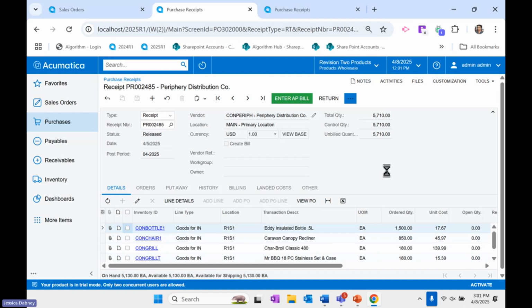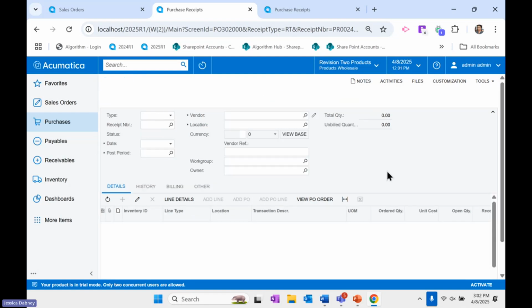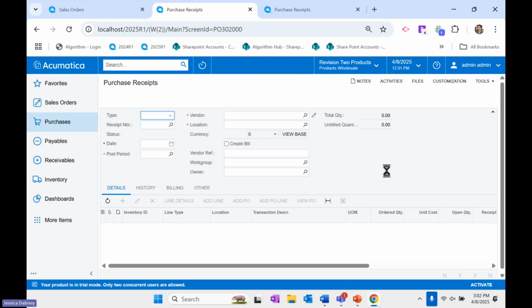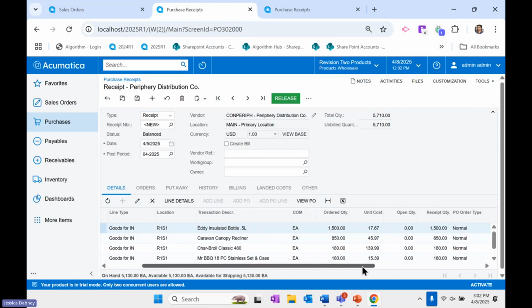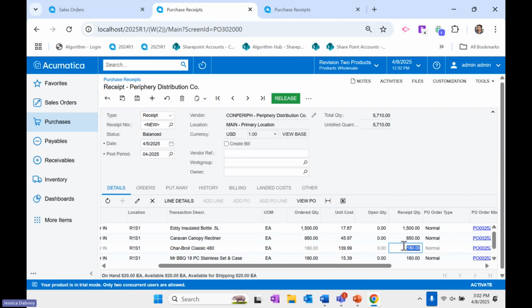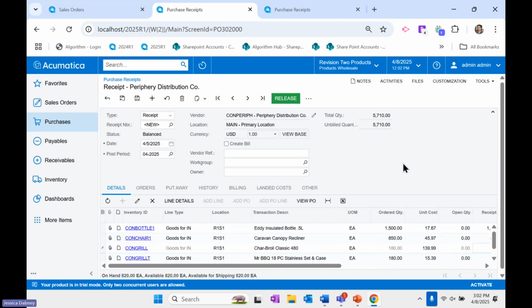And my receiver, when he processed this one, accidentally added an additional line. So when you're correcting and canceling receivers, you cannot delete a line. However, if you want to remove it, a way to remove it is you would just change the quantity to 0, and then make your changes as normal. I like to put notes and things like that, but we'll forgo this for now. And then I'm going to go ahead and update and release this one.